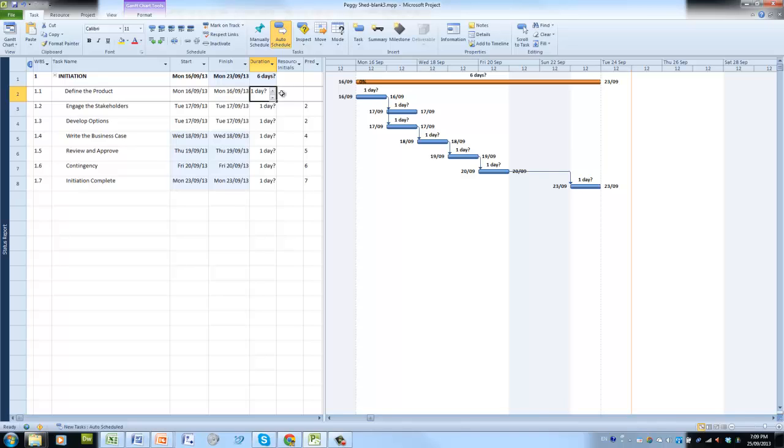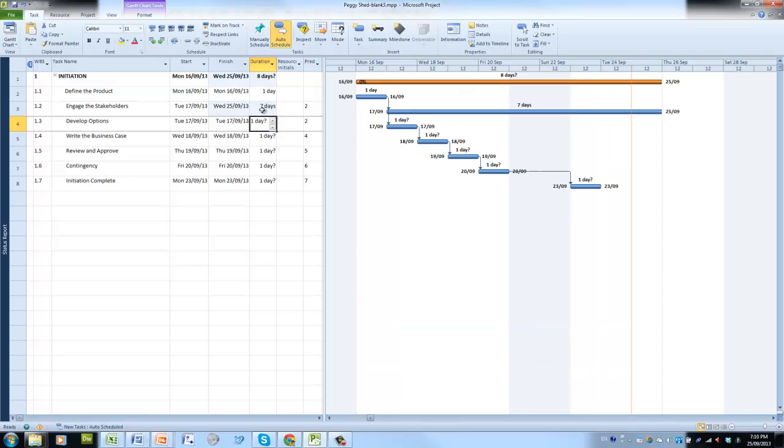First thing we'll do is, you know, it probably takes about a day to define the product, a couple of sessions, a couple of coffees and so on, and then we're going to engage the stakeholders, and we're going to have them engaged for about 7 days because basically we'll want them involved right through the duration of this.